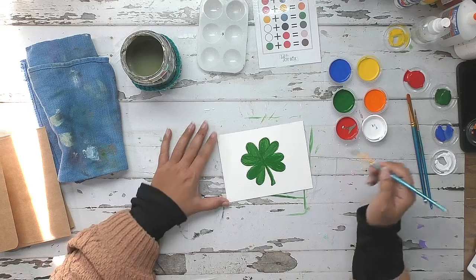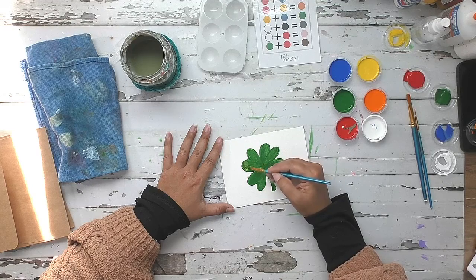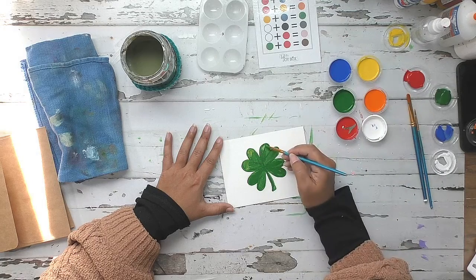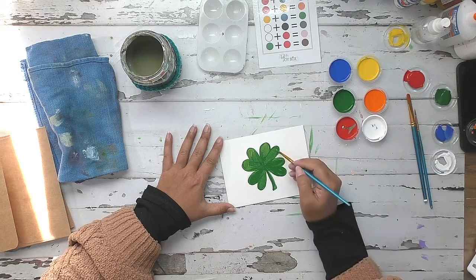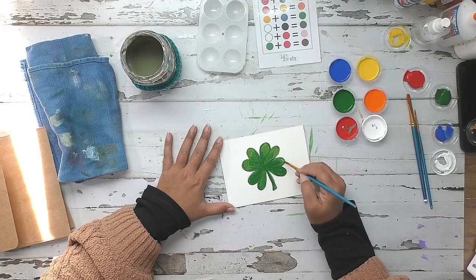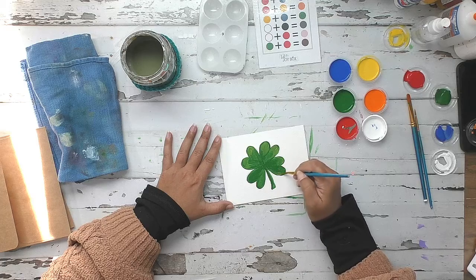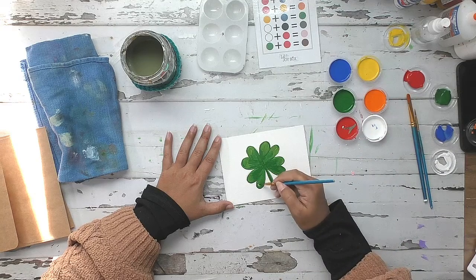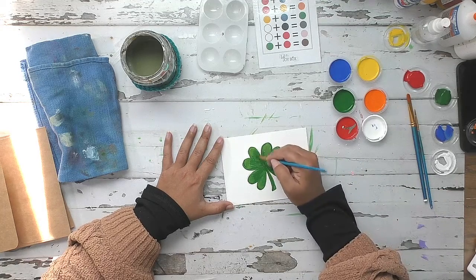So you could simply put that on there and be done with it. I'm going to dip my brush into the yellow, and I'm just going to add some yellow to the tips of my shamrock here. Kind of blend it in with the paint that's already there. It's kind of wet still. And it creates a little bit of a lighter green. When we mix yellow and green together, it kind of gives us a neon-y green, kind of a spring green. I'm just adding a little bit of yellow to the tips, blending that in with the green paint there. Add a little bit to there. That kind of just brings some dimension into our art.